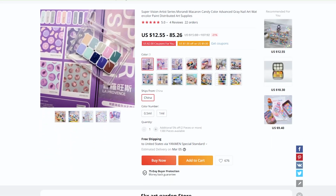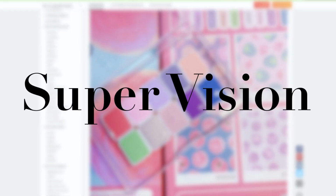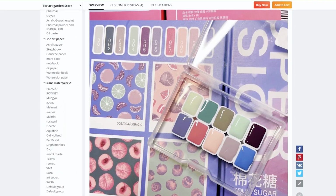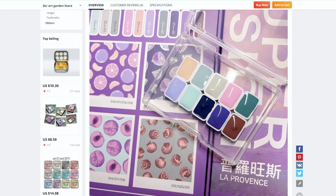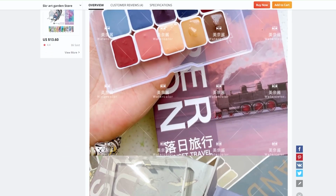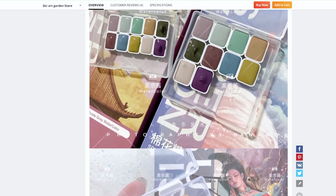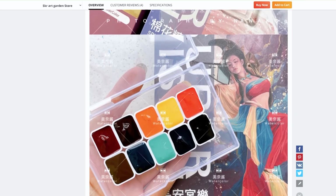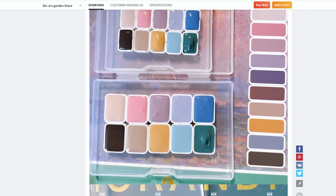So a few months ago, I landed on AliExpress and I discovered this brand called Supervision. Now, they have a huge range of colors. They have a whole granulating set. There's just a lot of colors. They're definitely convenience colors, and no, friends, they probably aren't terribly lightfast, but I was really inspired by these super pastel, macaron-looking pigment colors.